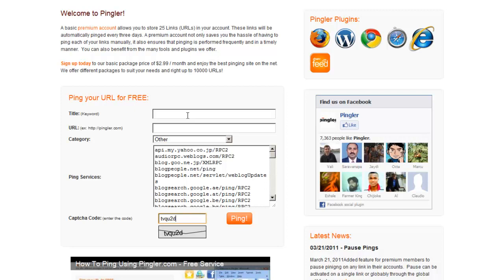What you need to be careful with there is that every time you make a correction, say you just made a post and you see that you've got an image missing, or a spelling mistake, or you want to change your layout a little bit, every time that you post it will ping again. So what you need to do is get a ping optimizer plugin, and I'll cover that in a different video.